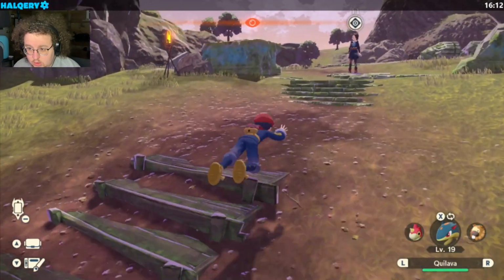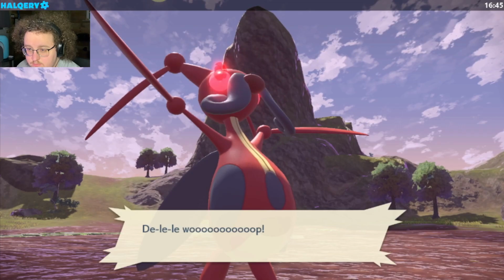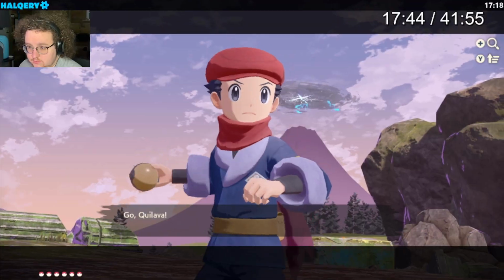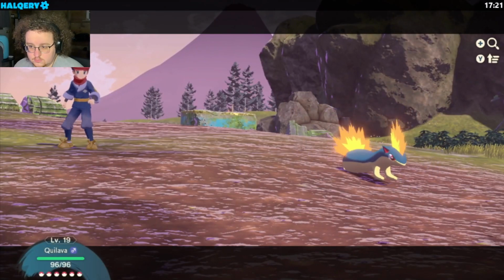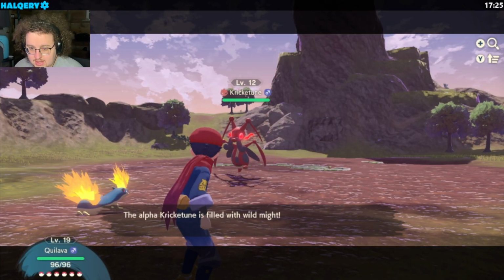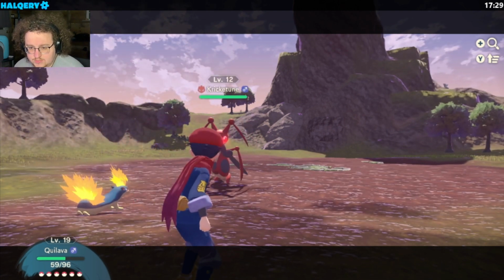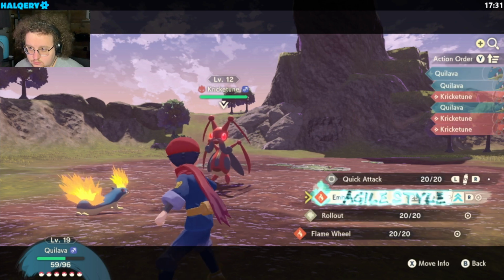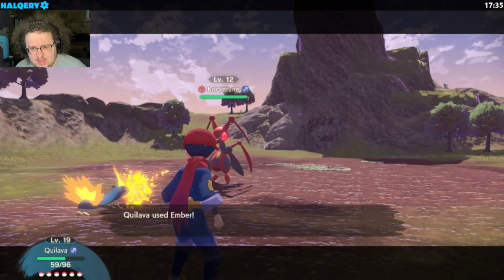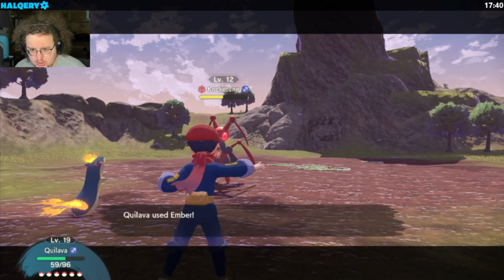All right, make sure you're leading Quilava and head up here to Mai. And some more cutscenes. And then we have the Alpha Krikatoon. Just run up to it. And here you're going to be doing Agile Ember, so you can get two moves in a row. There is a chance you go first. If that is the case, then you can just do regular Ember if you want to. And then you're just going to use Ember again.